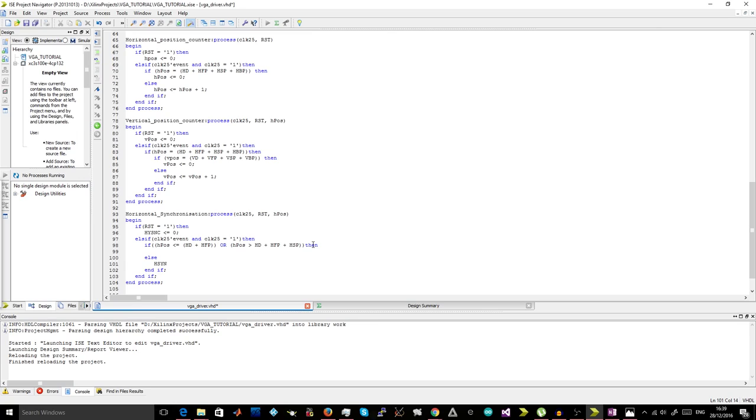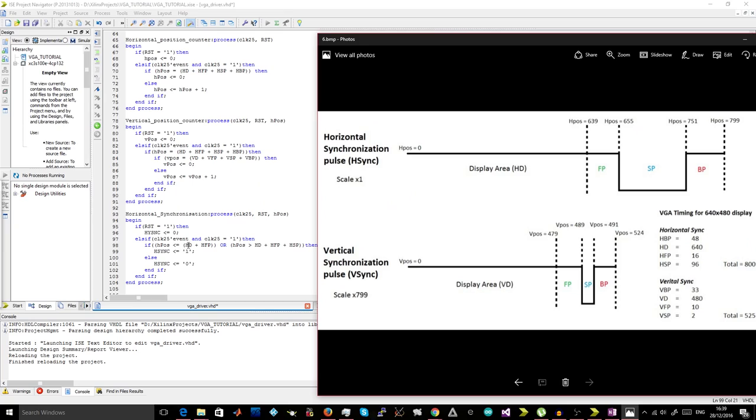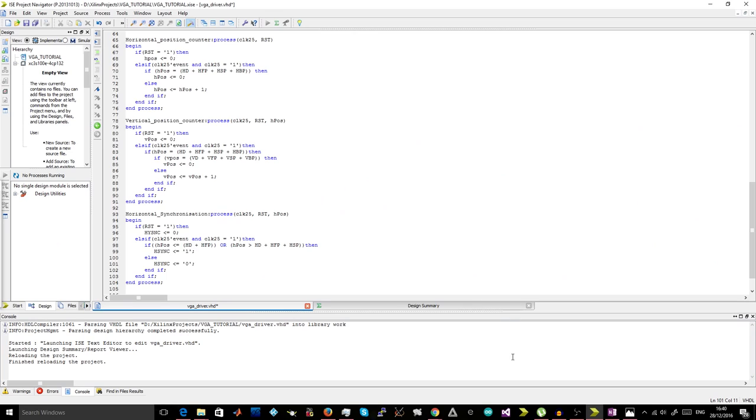So H sync equals 0. Again, this is very simple. Nothing difficult about this. Look, if H position is less than horizontal display plus the front porch here. So if it's less than 655, or if it's greater than these three added together. So 1, 2, 3. So if it's greater than these three, or if it's less than these two, the number, go high. Else, where else can it be?